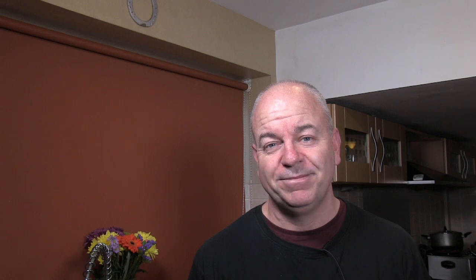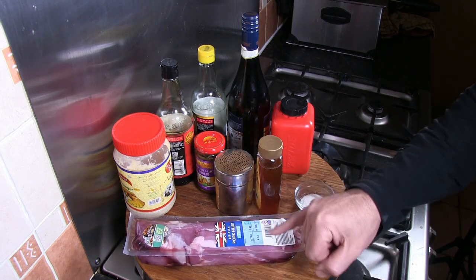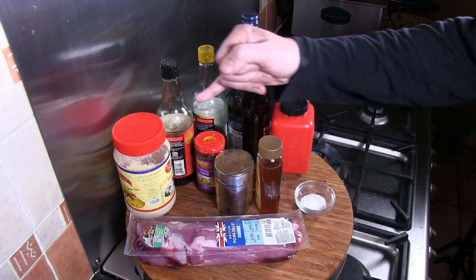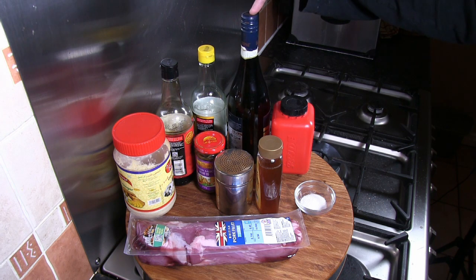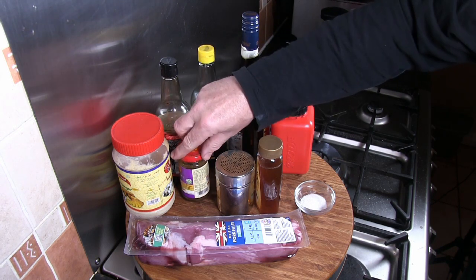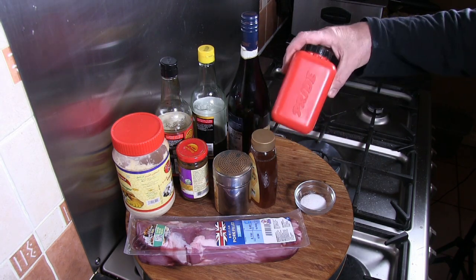A full list of ingredients will be given at the end of the video. For today's recipe I'm using 700 grams of pork fillet — the most convenient place I found it in the UK was Aldi. The marinade ingredients are: a teaspoon of ginger garlic paste, about half a teaspoon of dark soy sauce, a tablespoon of light soy sauce, 2 tablespoons of dry white wine, 3 tablespoons of hoisin sauce, a teaspoon of Damalak Chinese salt and pepper seasoning, 3 tablespoons of honey, and just under half a teaspoon of red food colouring.